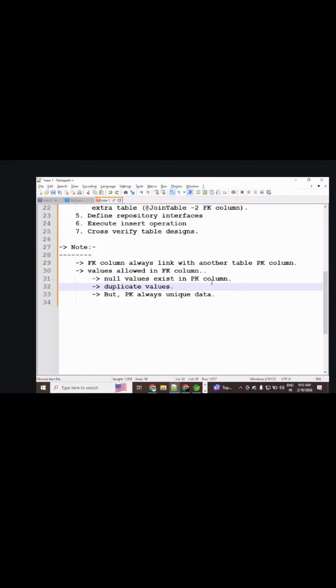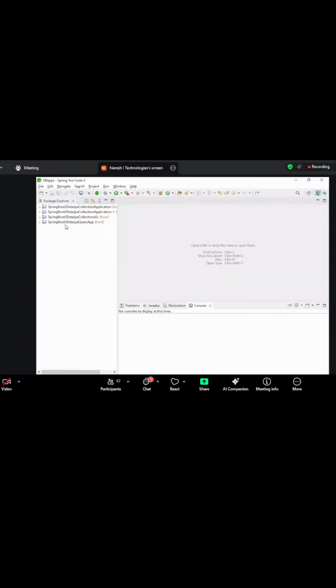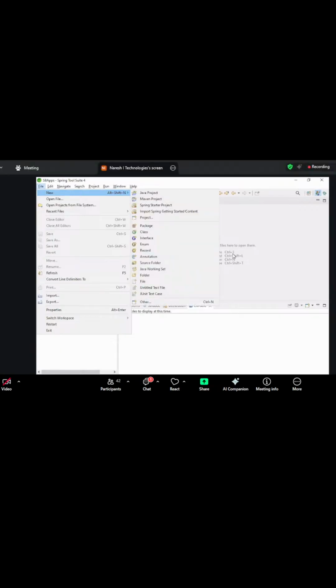Can you develop that application for now? So let me give the task you are going to develop, then the application is unique. I want to develop an application. File, new, Spring Starter project.